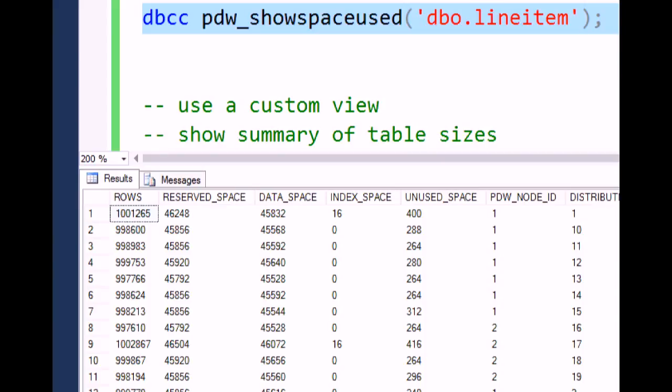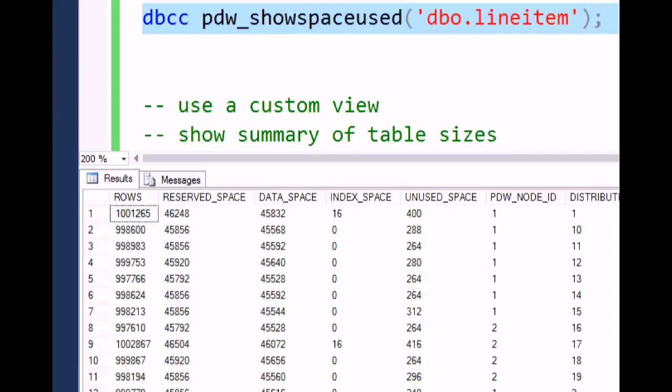So very briefly, you know how you've got delta groups. You've got a delta table, which is a row store. When that reaches a certain threshold, it gets compressed and moved into the column store. So managing that is not really efficient with low volumes of data. And as I mentioned, you want about 60 million rows to take advantage of column store compression, because that 60 million gets spread across 60 nodes, so 1 million each, and that's where you get that magic number. So I wouldn't even consider using SQL Data Warehouse for smaller numbers of rows. There's no option. It's 60 databases regardless. So just bear that in mind.